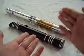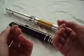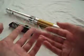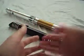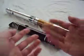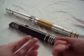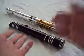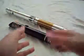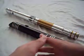But now if you go ahead a little bit more to Episode 2, and you have Count Dooku with the curved lightsaber, I don't know. For me, I wasn't really feeling that as much. I mean, it gave him kind of more of a refined stance and stature and whatnot, but it wasn't really that cool to me.